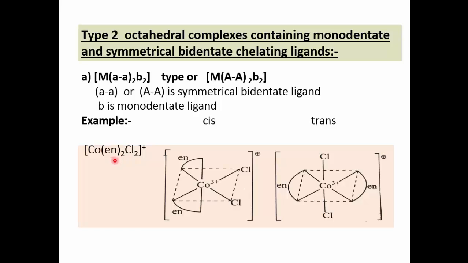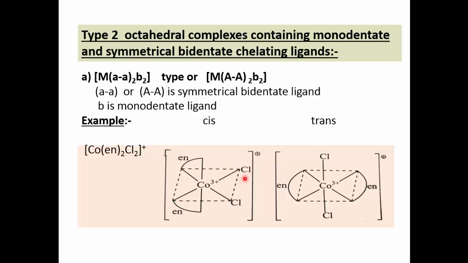Ethylene diamine contains 2 nitrogen atoms which are same, and therefore it is symmetrical bidentate chelating ligand. When ethylene diamine attaches to cobalt, there is formation of this type of heterocyclic ring. That means here there is formation of this chelate, and therefore it is called chelating ligand. Now see, here this is the first ethylene diamine molecule. It coordinates to this cobalt with the help of these 2 nitrogen atoms. Similarly, this is second ethylene diamine molecule which coordinates to this cobalt with the help of these 2 nitrogen atoms.